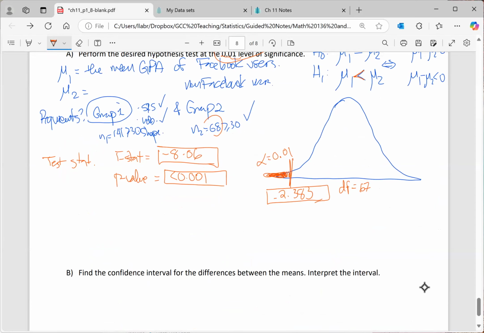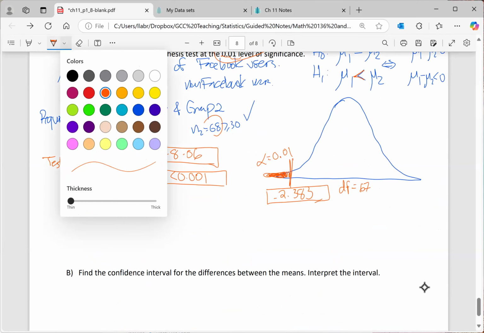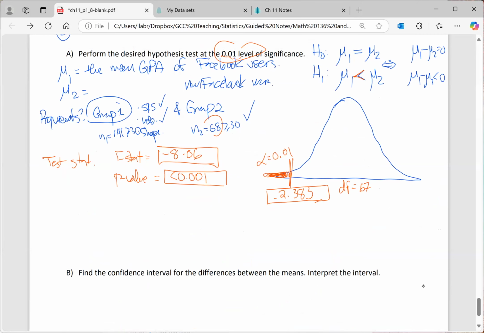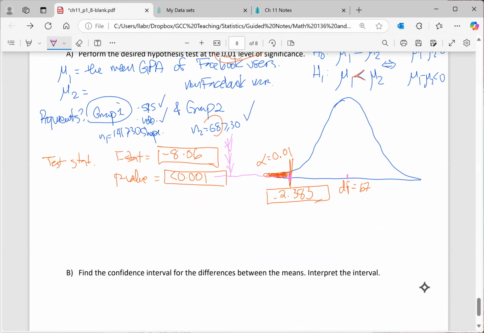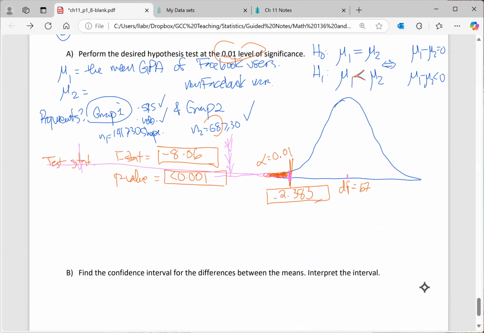All right. So again, if we throw this onto our sketch, we can see very clearly that our sample is way off into the left tail. The center here is 0. This mark is at negative 2.38. So we have to go about 4 times as far as that. So in reality, we would be way over here if you extended the number line. So obviously, this is very significant.